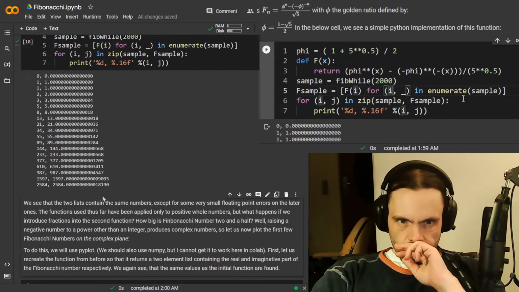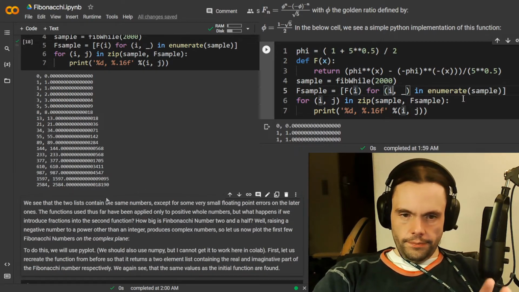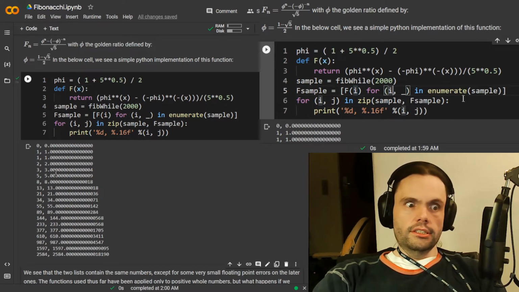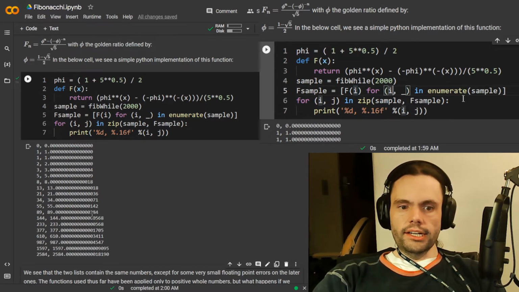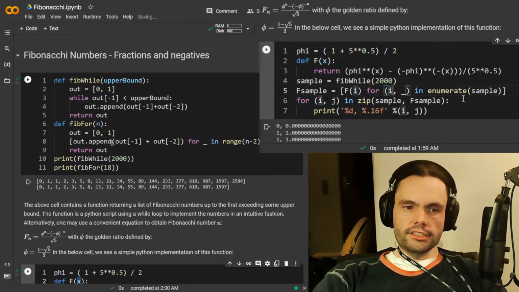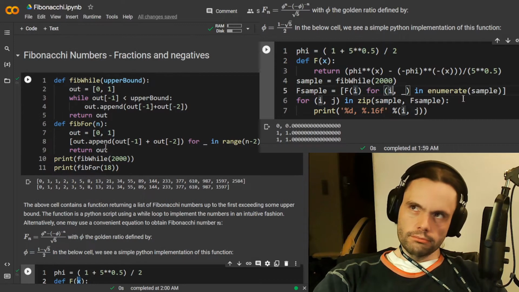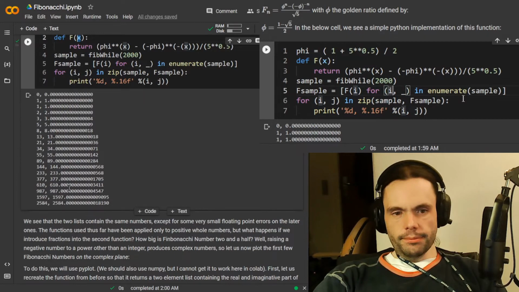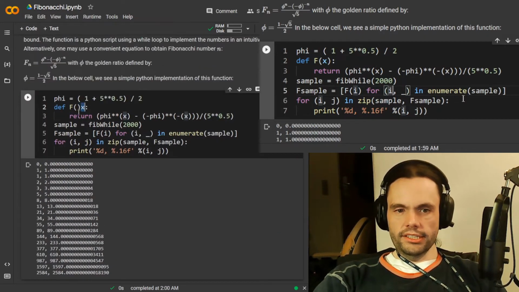Now, here's the real point of this video. What happens in between? What happens from 144 to 233? What does it mean to have half of a, or 3.5 Fibonacci numbers? Let's find out. We'll basically exploit the fact that we can give this x value here a fraction, something we can't do up here in our logic. We can't have half of a for loop. No, we can't. That's no good. It has no meaning, but we can easily put in 3.5 or whatever in here.